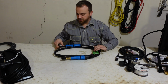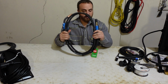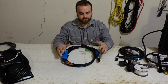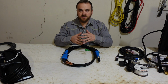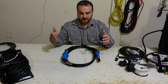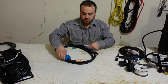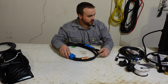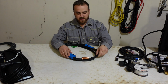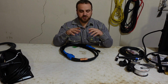Moving on now to the MIG gun. Really heavy duty. I haven't taken the zip ties off, but really heavy duty in terms of a non-designated MIG, something like a 252 Multimatic machine. Really nice, high quality, it seems so far. All of the hoses, whether it be the TIG torch, the power cable on the back of the machine, this MIG gun, and the other things that we're about to get to over here.